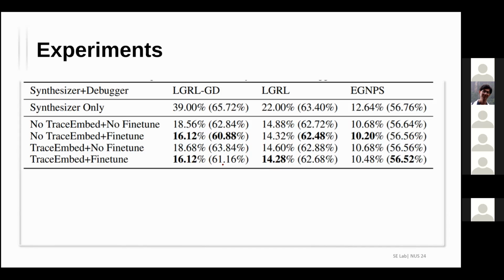So anyway, you can see from the experiment that the trace embedding, at least from this table, doesn't play any role here. It's hard to see any difference, and that means the trace embedding is not that successful, and the neural network model ignores this information. So anyway, it provides an interesting point, that it looks at the embedding and uses mutation to generate repair. But yeah, there are so many open questions.